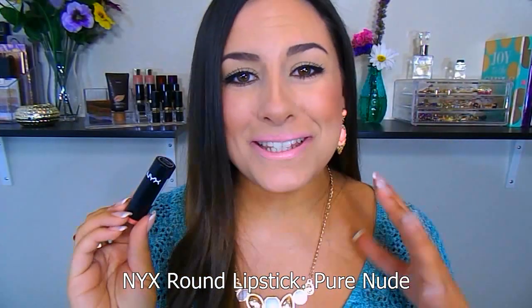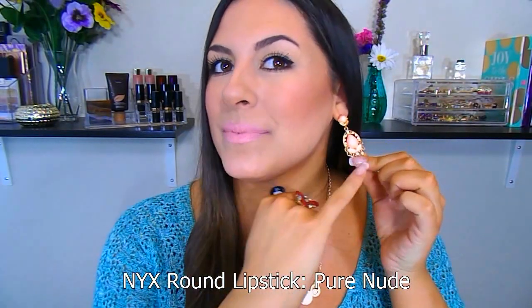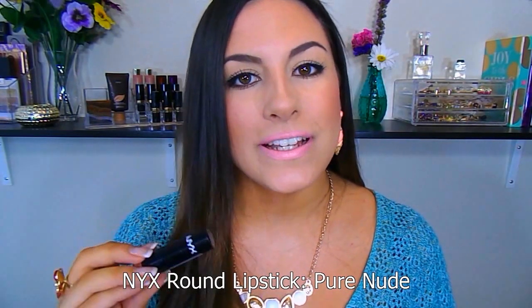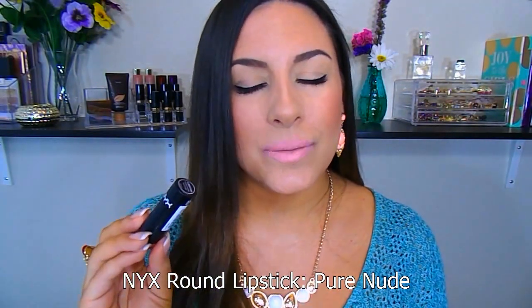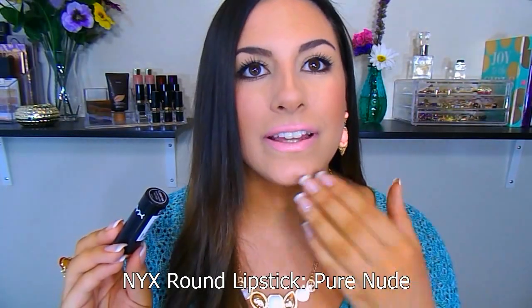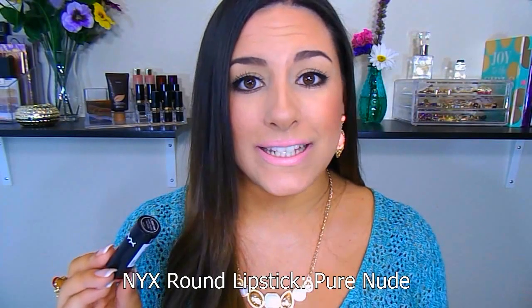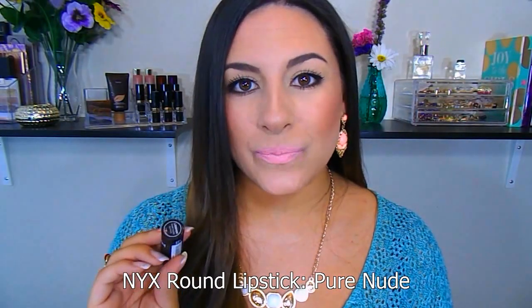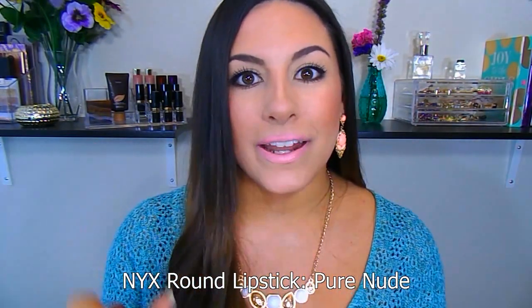So this is the next lipstick right here. It kind of looks a little crazy on camera, but I think that's because of all the lights. If you're wanting to refer, it's pretty much the same exact color as my earring. This is one of the NYX round lipsticks in the shade Pure Nude — which it's not really a nude; it's a very soft, light, orangey coral, and I love it for spring. These NYX round lipsticks are so creamy and smooth — they feel like butter on the lips and have really nice pigmentation. They're not the longest-lasting lip product, but it's really easy to apply, and you can keep reapplying without it looking patchy or cakey. I love this color for spring and summer — even better for summer paired with a darkish brown maroon lip liner to create some definition.